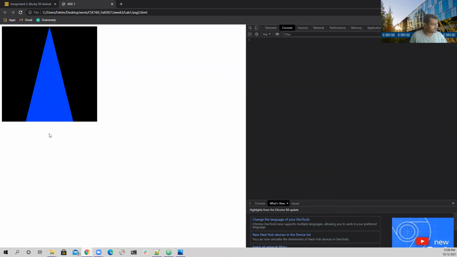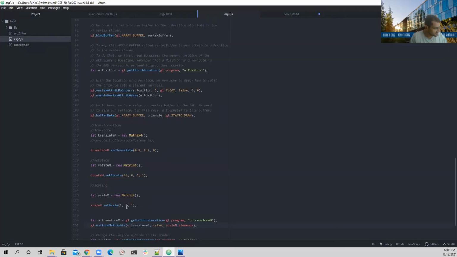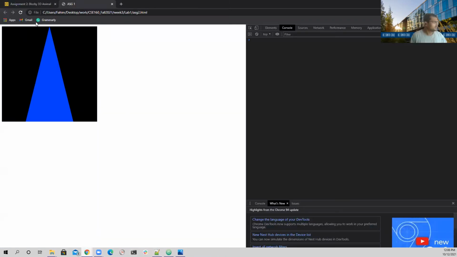So now we have the triangle doubled on length. What if I want to make it same? Let's make it 1.5 times longer, and maybe same for the x-axis as well. So now it is consistently larger than the original triangle, right?